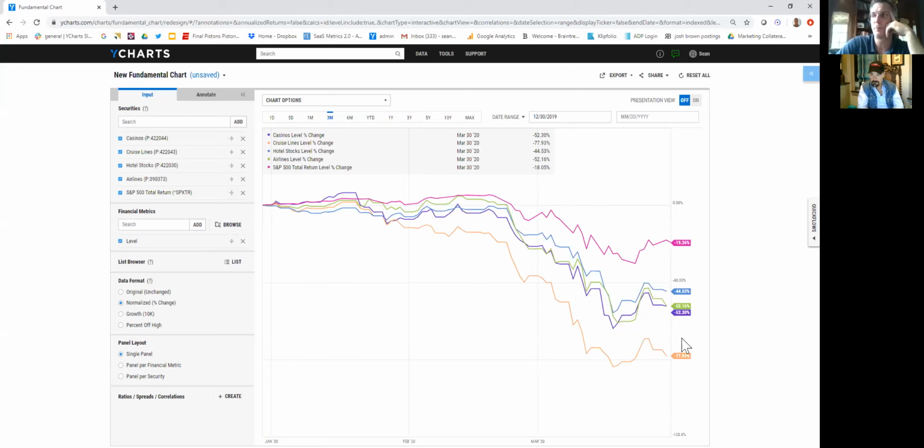I'd be interested in your perspective on what a smart investor would need to see to restore their faith that these stocks or these sectors have the ability to revert to the mean at some point in time. Hotels down 44.53%, airlines down 52%. We already talked about Boeing. Thoughts on what a smart investor needs to be looking for to say, I'm ready to buy the dip and wait for the upside? Sure.